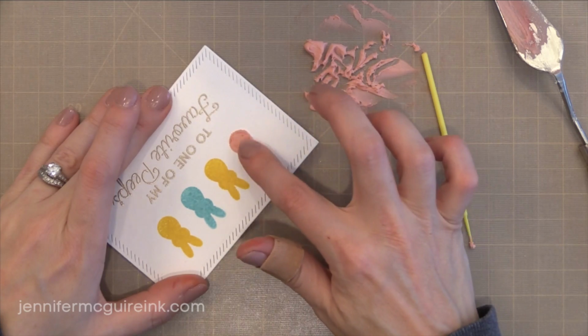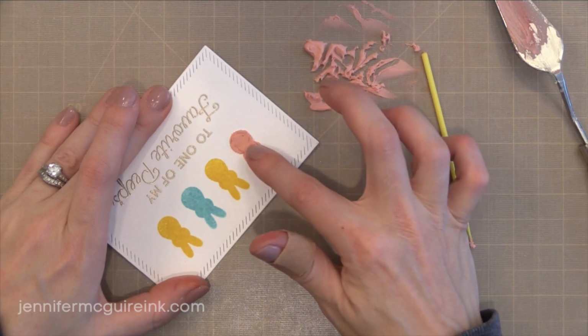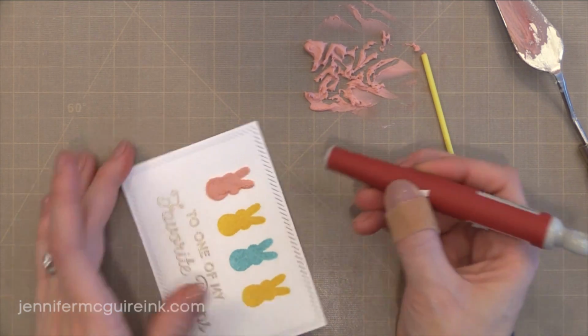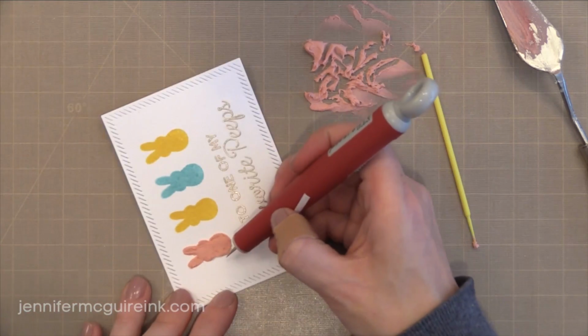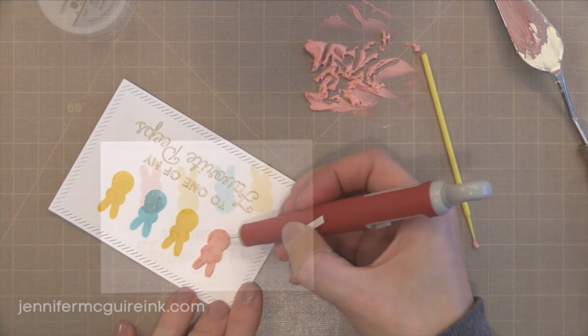Now, if you don't have any texture paste or embossing paste, you could use heat embossing here and just heat emboss the images to get a little bit of texture. But the texture you get from these pastes and adding it on top of the stamped images is just fantastic. It's really raised, and it goes well with this idea of these little peeps.